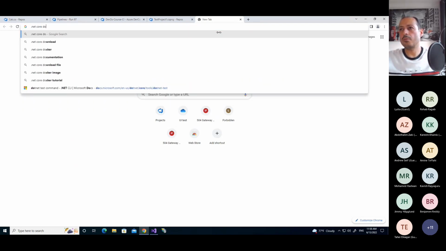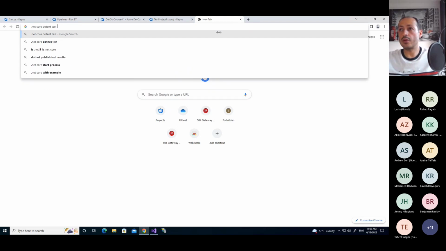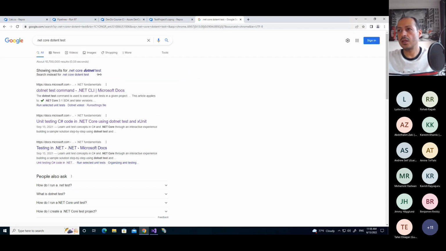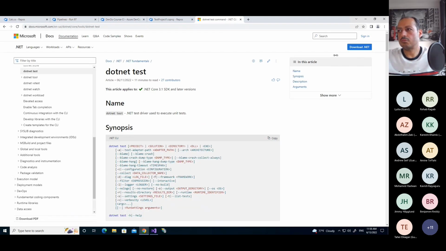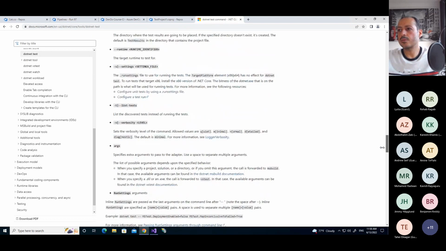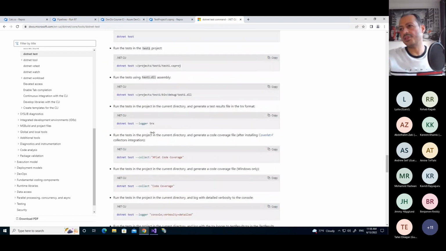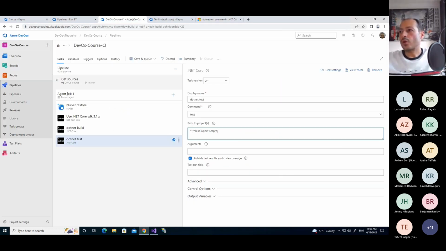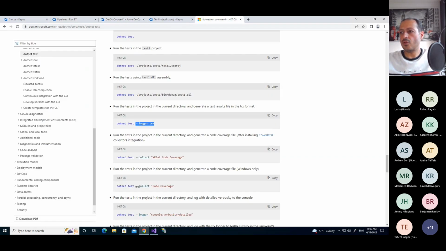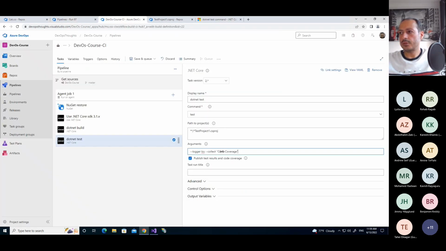And I just need some switches so I can generate the code coverage and the test result. Just keep it very simple. I'm using the search so I can show you it's really easy. We can see here, this is a switch to get the TRX or the test result file. So I can put this argument, so when running the test, it can produce the test result. And this is for calculating the code coverage. Just put this argument as well. Okay, so now I have put it. Let's now save and queue.